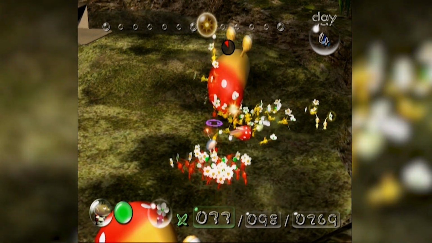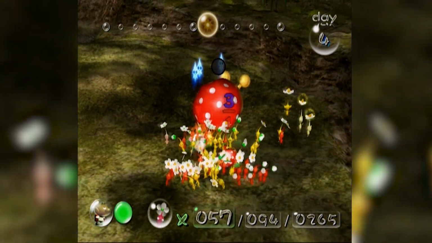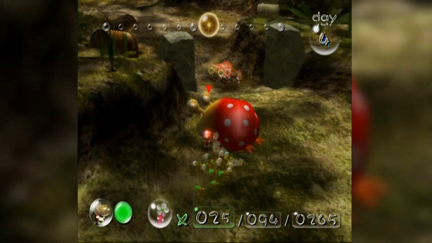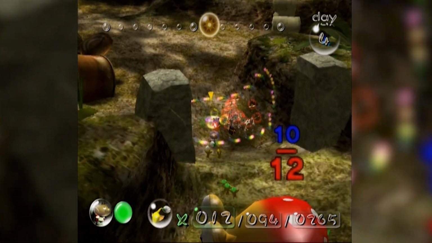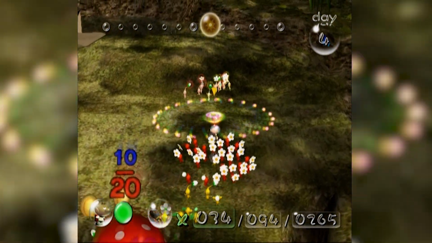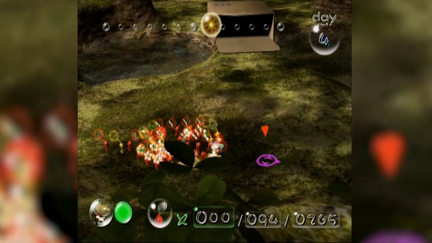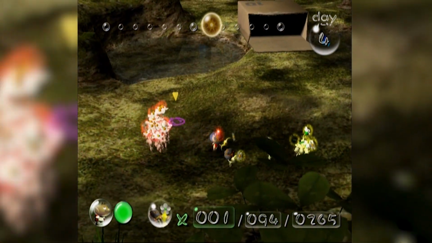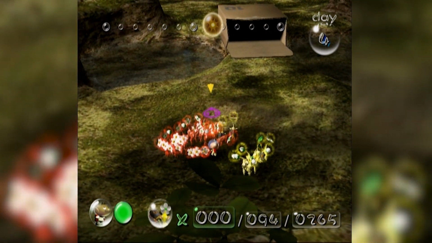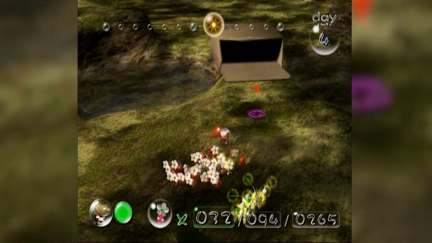Oh, he ate two. No, he ate another one. Guys! What? Oh my goodness. Jeez. What? Wow, okay. Shoot. No, I don't want the bomb rock guy. Gosh, just separate into a good circle. Thank you.